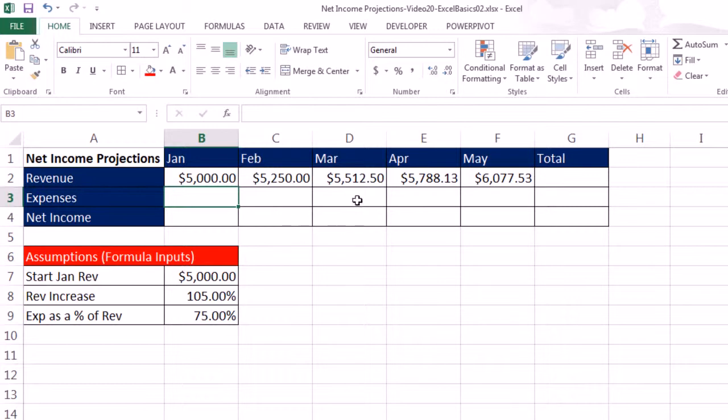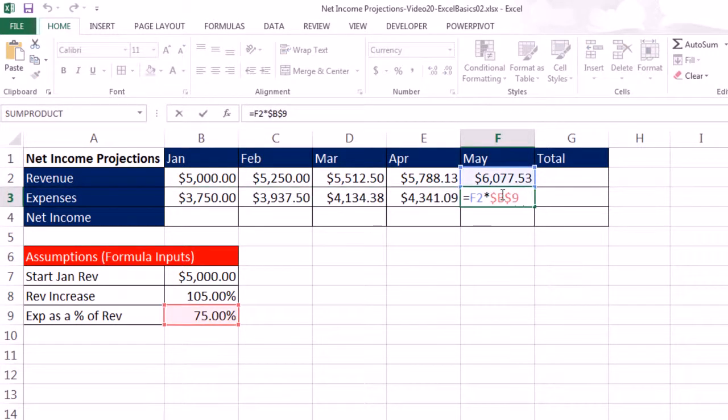For every single formula, we're always going to need to look at directly above me the month's revenue times this B9, 75%. All right, so you ready? Equal sign. Relative cell reference 1 above me times B9. Now I need to lock this when I move to the side, so I hit the F4 key. Now anytime you're copying the formula, that's when you need to think about whether you need relative or absolute. Control Enter, and I'm copying it, so I point to my fill handle, and when I see my angry rabbit, click and drag. Click in the last cell, hit F2 to verify.